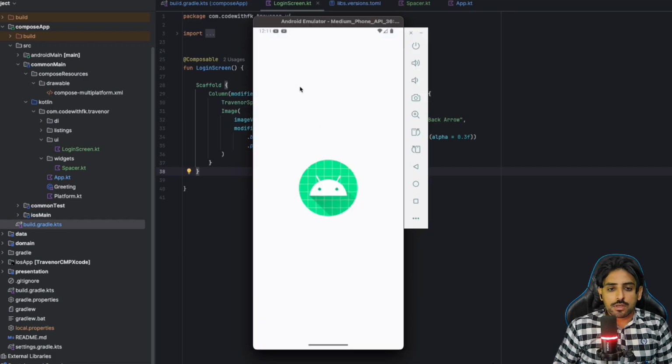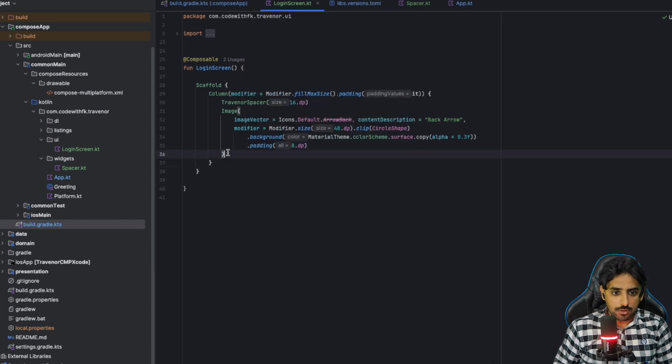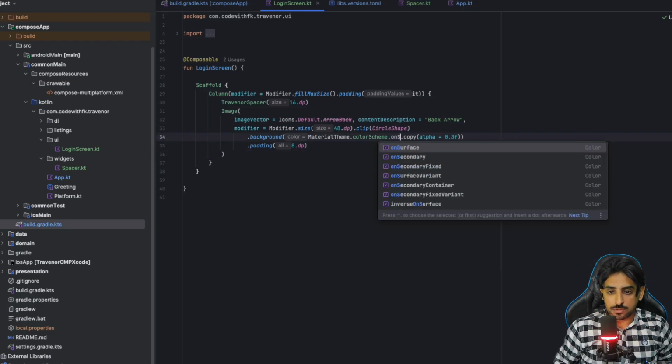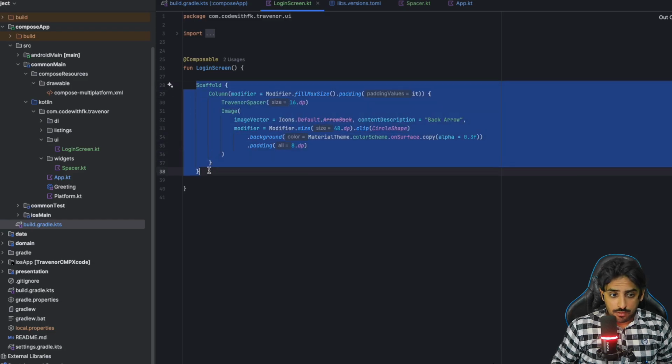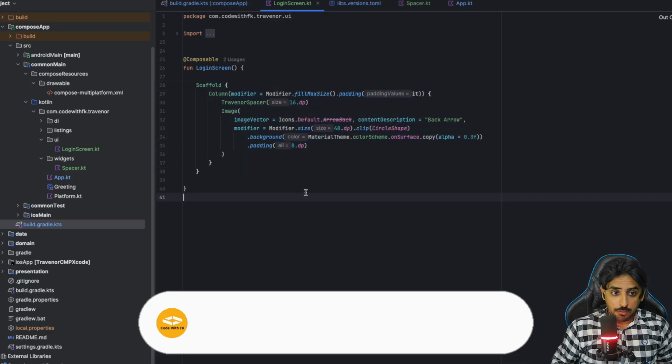Okay, now it's there. You see, the arrow icon is there, but it's not clickable, and the background is also not visible. Perhaps it's because we should use on surface, perhaps. But there's one thing, if we keep on using these kind of things, we'll definitely be working on the theme and background for that as well. But for now, if we keep doing this and keep running it, it will take a lot of time.